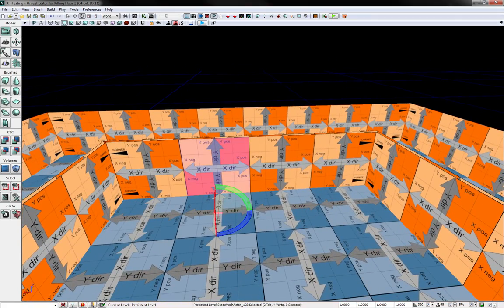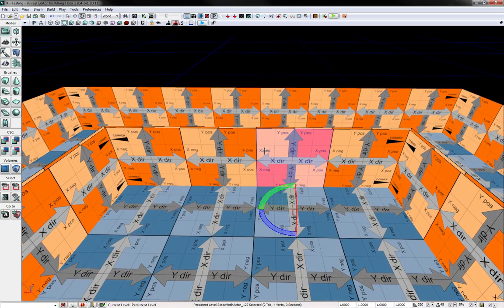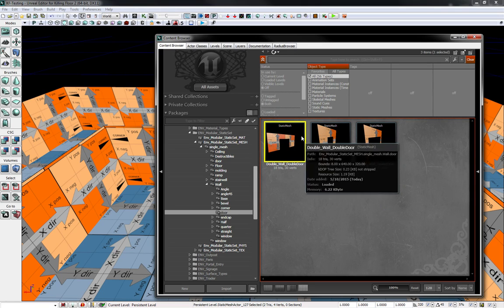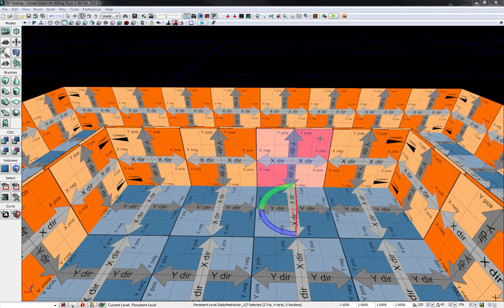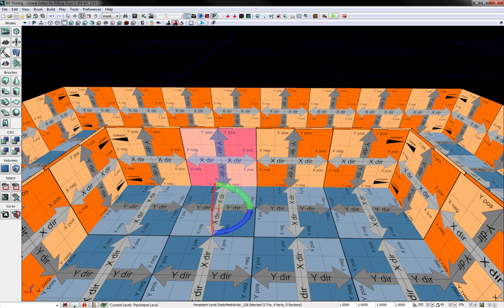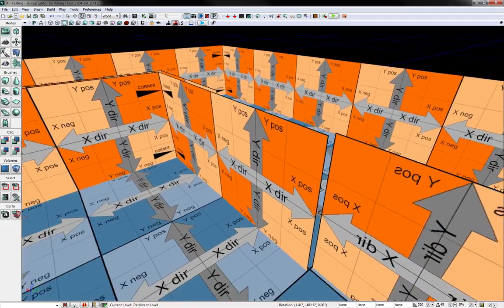Or you could also, here's a little trick. Because when you replace the wall with this static mesh, this is considered one mesh. So if you're thinking, hey, if I just select all four of these and then replace it with that one, then you're going to have one here, one there, another one here, another one there. So you have to delete some of these walls. I'm going to delete these two actually. So it looks like this.